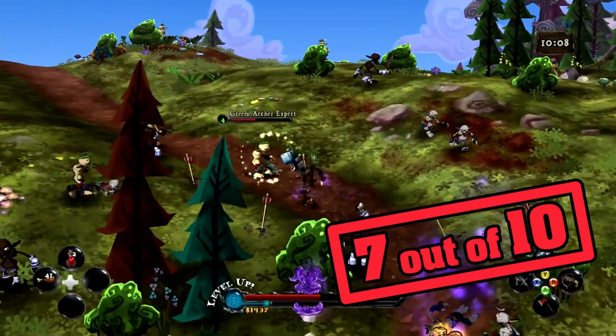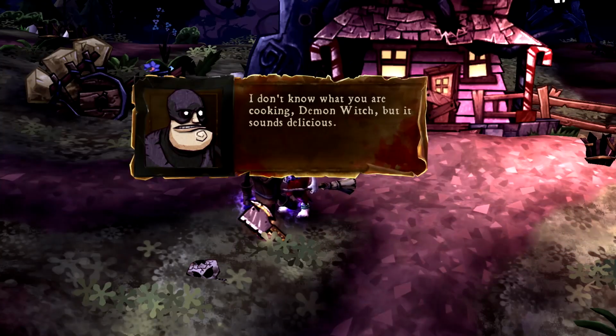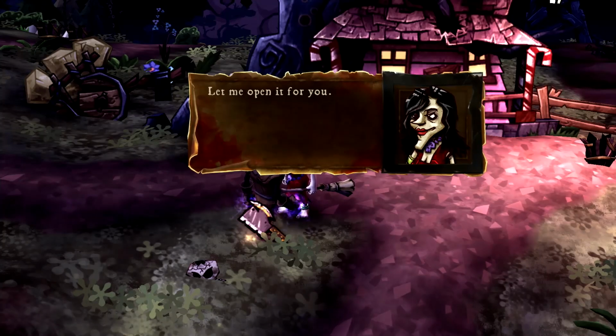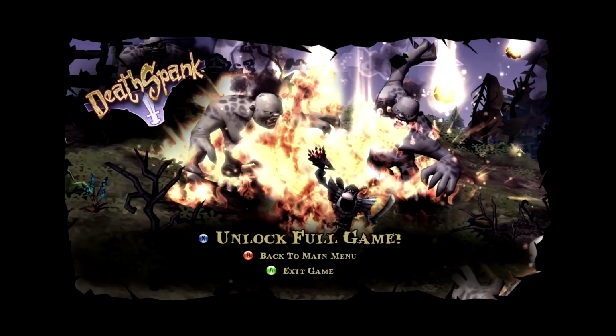$15 US might be a little steep for some, but you're getting a good amount of content with about 8 to 12 hours of playtime and featuring 33 main quests in addition to 79 side quests. It's not backwards compatible, so if you like what you see, you should buy it before the 360 store closes, but you can also find all 3 games on Steam.